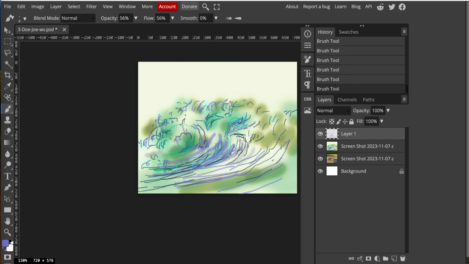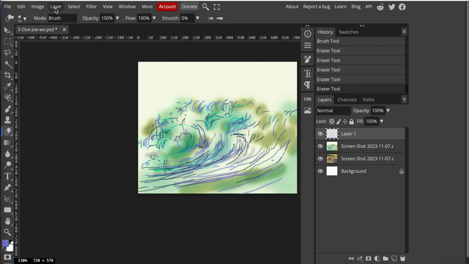Now, if I don't like what I did here, I can take my eraser tool, and I can go in here with my eraser, and I can erase some of this stuff. I can get more organic, so it does not look so much like anything, but kind of wavy, watery, and not uniform. And I'm removing stuff over here. Okay, and so I did that.